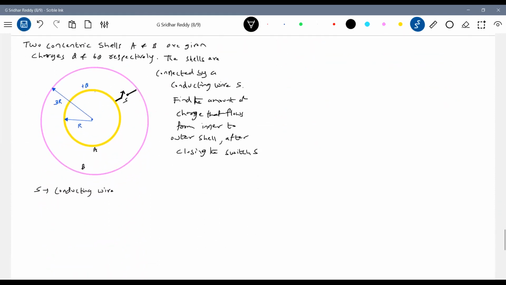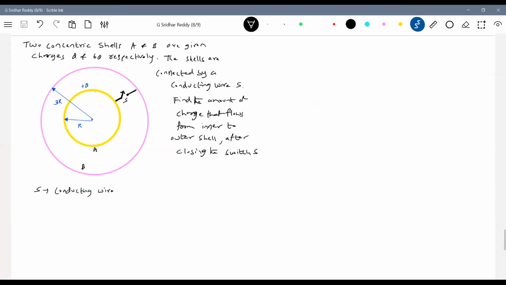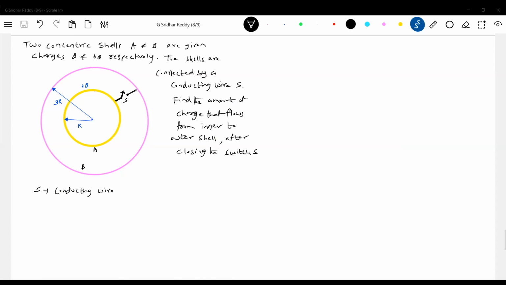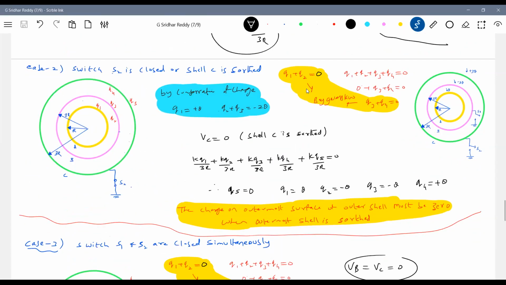Instead of earthing, let me join them by a wire. That is nothing but a Van de Graaff generator idea. What are VA and VB values for case 2? What are VA, VB? You have to work out and calculate the potential of A and B as usual. How to calculate potential? Work it out. Somebody has to calculate.